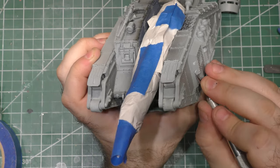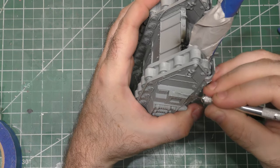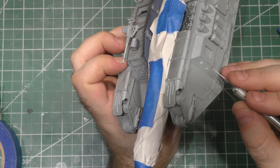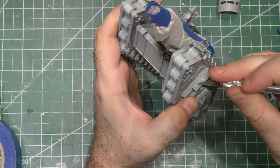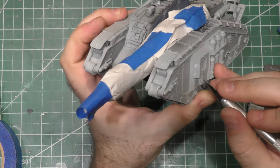And I did a lot of this work. You've already seen it. When I converted a Bane blade to a Storm blade, I did the same kind of weathering. Now, I'm sort of doing the same exact pattern here. We don't want to do that because that's not very random. So I'm going to change it up just a little bit, make it a little bit different looking.